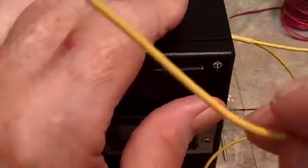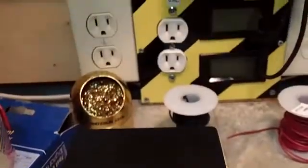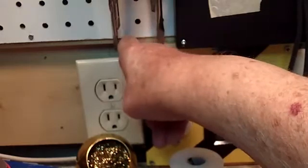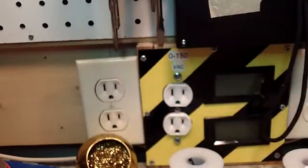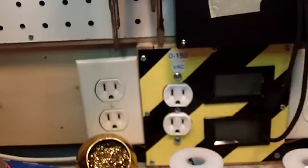The next step will be to attach the box. Once I do that, I can attach the faceplate back to it, and these wires here go over to the variac. I'm going to drill a hole. Let me show you what I'm talking about over here. I'll try to drill a hole right through here, either up this way and out, or similar to that. There's a good bit of space underneath, behind that receptacle before it hits the plastic box, so I can probably get through pretty easily. These wires will come through there and attach to the receptacle, basically the same thing as plugging the plug in there.